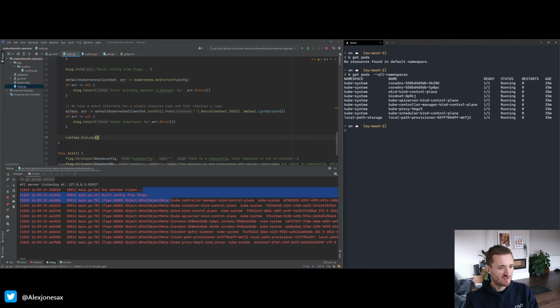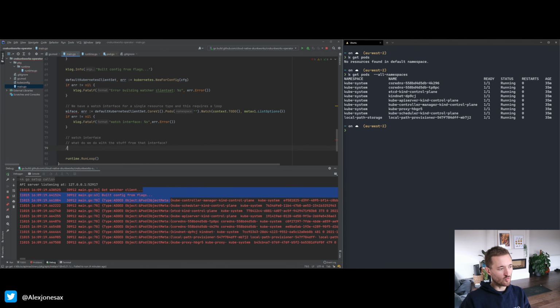Because really, we probably want to pass in the watch.Interface as an array, because we want to pass in the things that we care about. But then at that point, you've got to ask yourself, how do I then express what the watch interface does, right? We have two things we care about, right? We need the watch interface. What do we do with it? What do we do with the stuff from that interface?